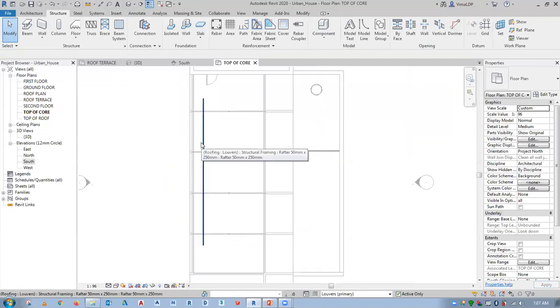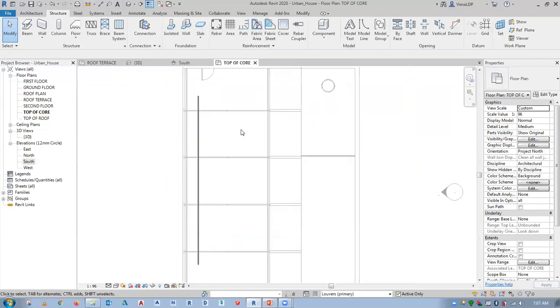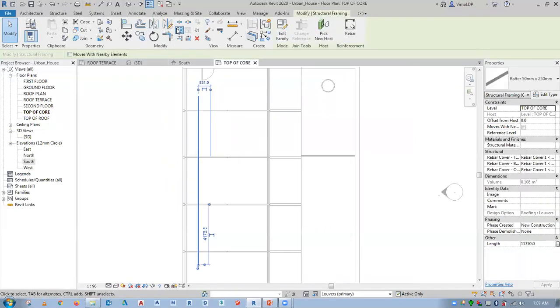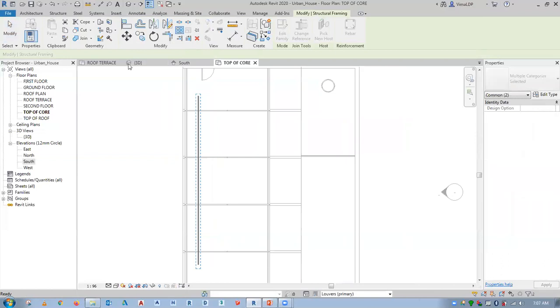So that's the length. Now after this, I'm just going to create an array of the rafters. So I'll choose my rafter here and go with array. In array, you have different options. I'm going with linear, and I don't want group and associate here. I want to have 5 rafters, move to second, and select constraint, because I want to move it in a straight line.